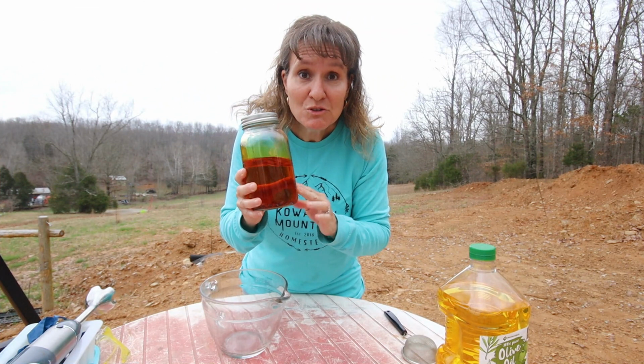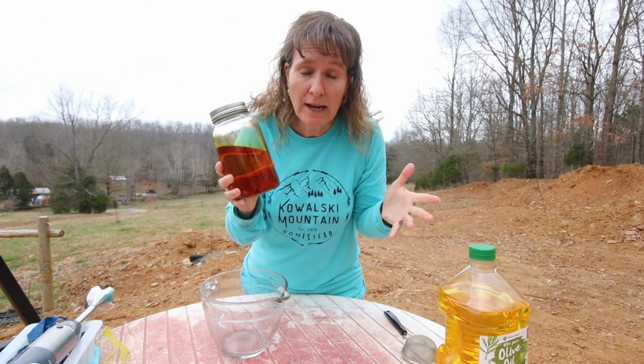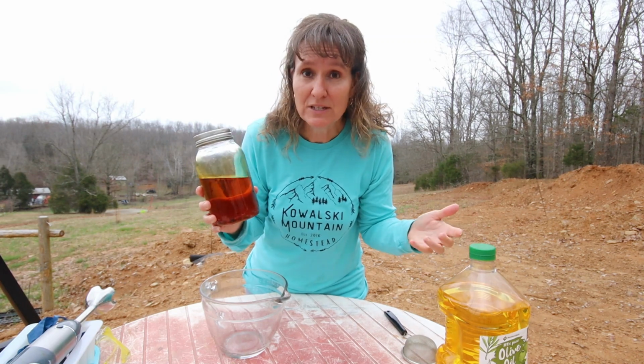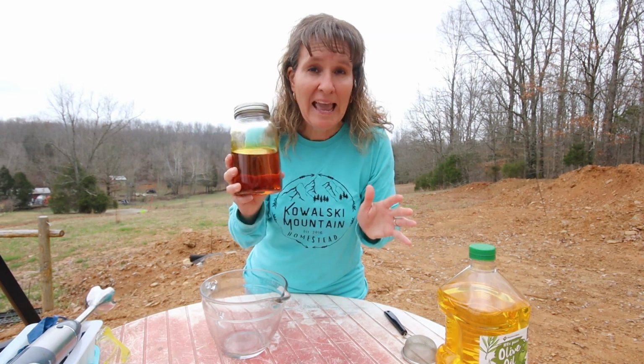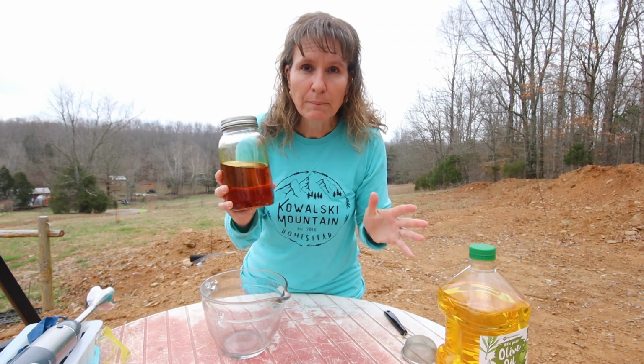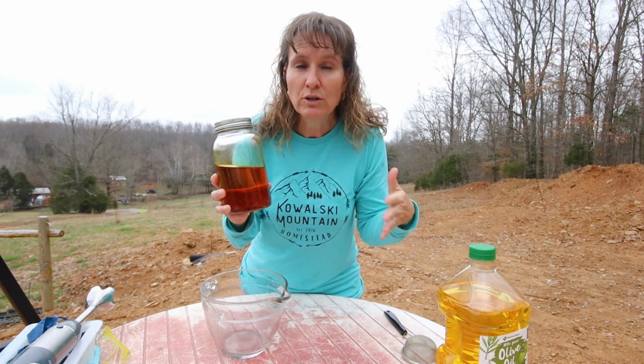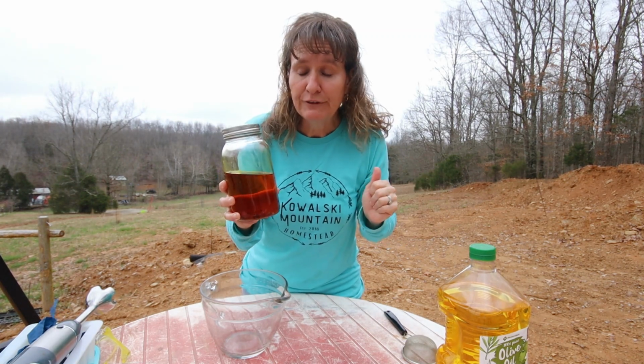Now my infused oil is ready. Now what I did was I left this bottle of oil in the crock pot for the rest of the day. So it was probably 8 hours that it sat in the crock pot. The temperature was supposed to be around 100. You could stick your finger in it. You could feel that it was warm but not burn yourself. And I left it there.